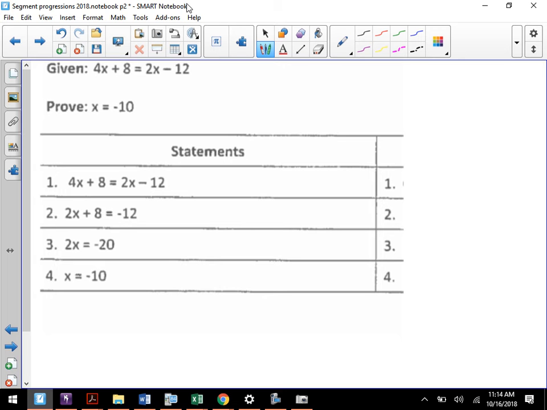So why did you write that down? Just given. Okay. I know it's on the other side. What happened between here and here? What did they do? Yeah, so they subtracted over. So it was just subtraction property of equality. Obviously, we would have then done a simplify step. We would have written it and then done a simplify step. Where did they go from the next one? Yeah, another subtraction property.